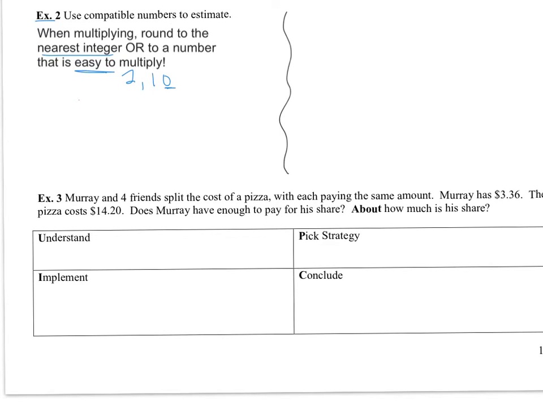If I have 8 and 9 hundredths, and I want to multiply that by 28 and 32 hundredths. Okay, that would be a lot of work to line those digits up and multiply, move my decimal. That'd take me a while. So we're going to use our compatible numbers. So 8, that's just too close to 8 not to round it to 8. So I'm going to go with that.